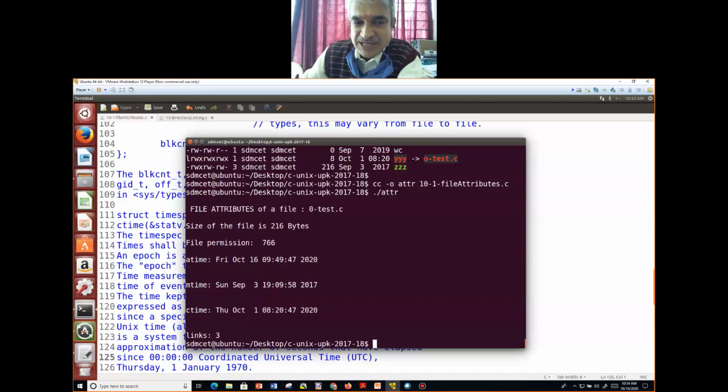So ctime is a creation time, we'll say, but whenever the status of that particular file changes, it will take that timestamp. Status of the file could be anything. It could be size, because of content modifications. It could be the protection, whatever read, write, execute permission you have. So this is the minimum information we got, but you are supposed to get all the content that is required for this later. Is it okay, Ashish?